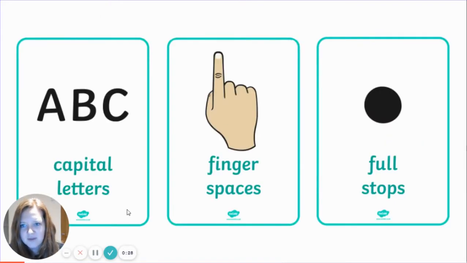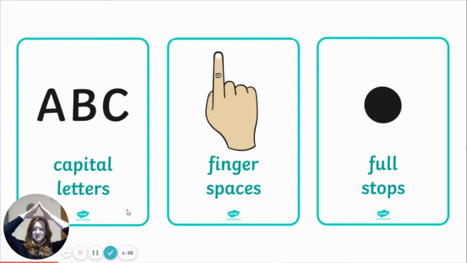Okay, so we have got three main sentence rules and there are actions to go with them. I'm going to move back a bit so you can see. So the first sentence rule is a capital letter, and for that you make a triangle shape, and then when you put your arms up it makes like an A for a capital A, and you put it on your head and you say capital letters. And then for the next one it's finger spaces, and you put your hands in the front like this, a bit like you're doing some magic. Finger spaces, and then for a full stop you're like this, but you only do it in the air. Full stop. And you say, ha. So you punch the air.